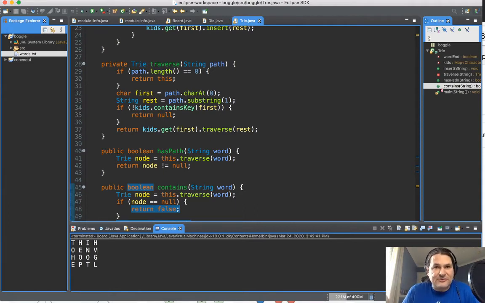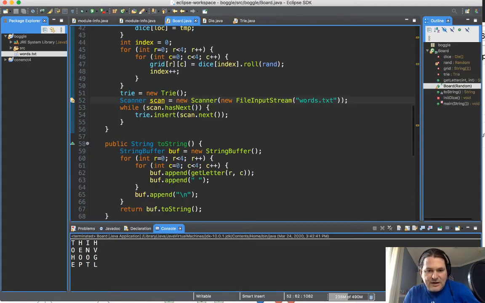Either one is efficient enough. A linear scan will work, it's just super inefficient. And then not doing anything and just completing the recursion, that's going to be exponential. You can't really do that. I mean, you can. It's just going to run forever. Okay. So we've got our trie.